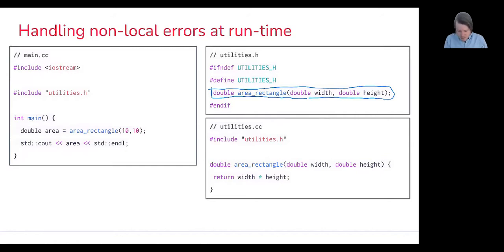Finally, if we look at the corresponding source file, by convention, it's the same name as the header file, but with a different extension, .cc or .cpp, depending on your preference. The core style guide does suggest the use of .cc. Here, we go ahead and define what this named block of code will do. An area rectangle is simply going to return the width multiplied by the height, just the computation of what defines an area of this particular geometric shape.